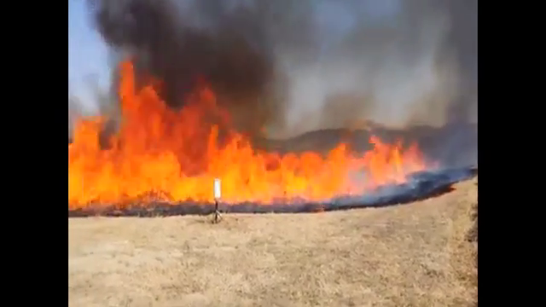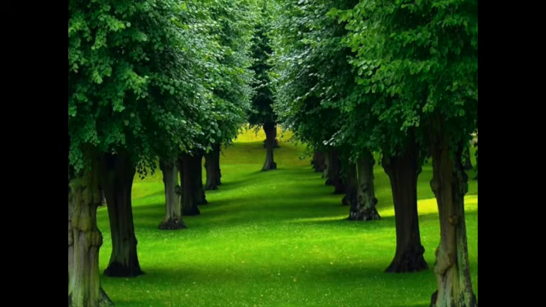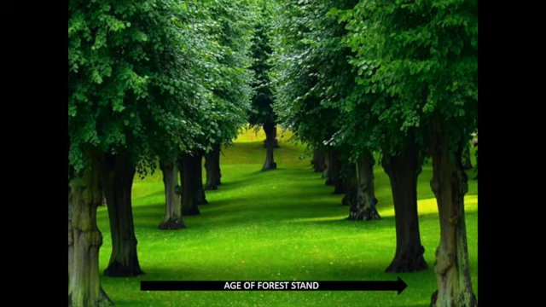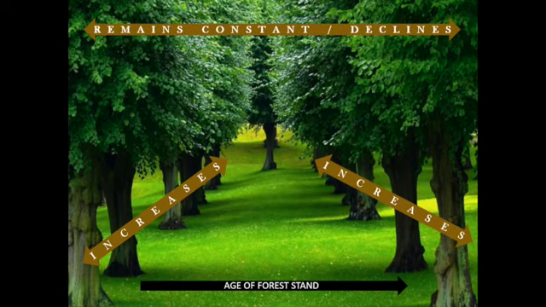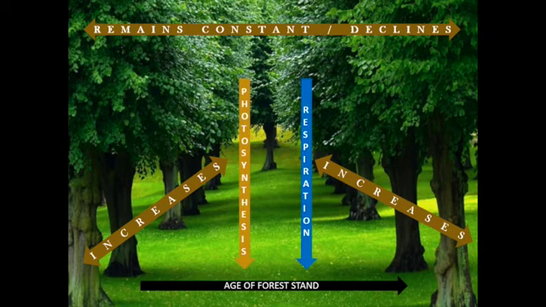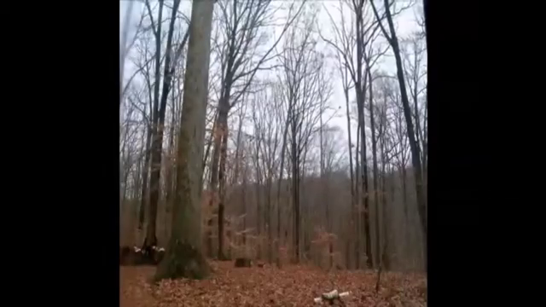Fire in grasslands may increase productivity in wet years but reduce it in dry years. Net primary productivity also varies with stand age, particularly in ecosystems dominated by woody vegetation. Stith Gower from the University of Wisconsin and colleagues found that as the age of a forest stand increases, more and more of the living biomass occurs as woody tissue, whereas leaf area remains relatively constant or declines. Rates of both photosynthesis and respiration decline as the stand ages, and more of the growth production is used for maintenance. This results in increasing primary productivity during early stages of stand development, followed by a decline as the forest ages and standing biomass increases.